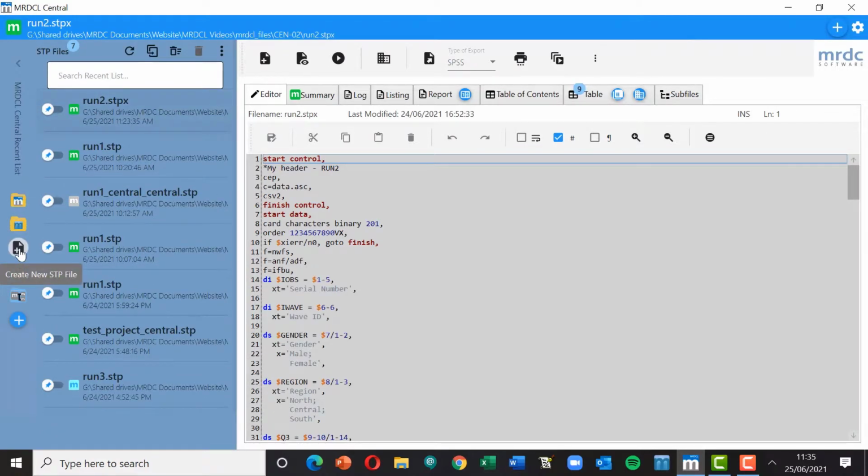This here allows you to create a new STP file in the folder of your choice. So if I click on that, it would let me open a new STP file. This here will open up an existing STP file for me, so I can just browse and open an STP file. And if I've got a project where there are multiple STP files in one folder and I want to have them all open, I can click on this icon here and this will open multiple STP files in a particular folder. It'll just move me to a folder and open all of them.